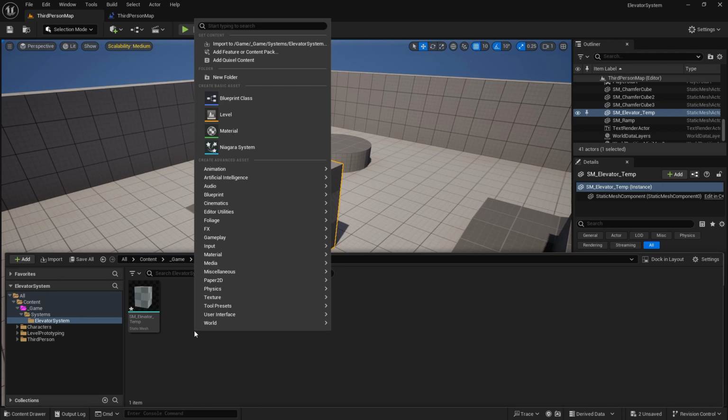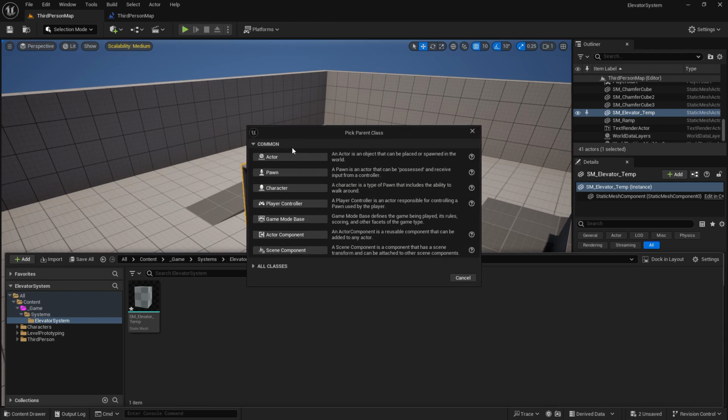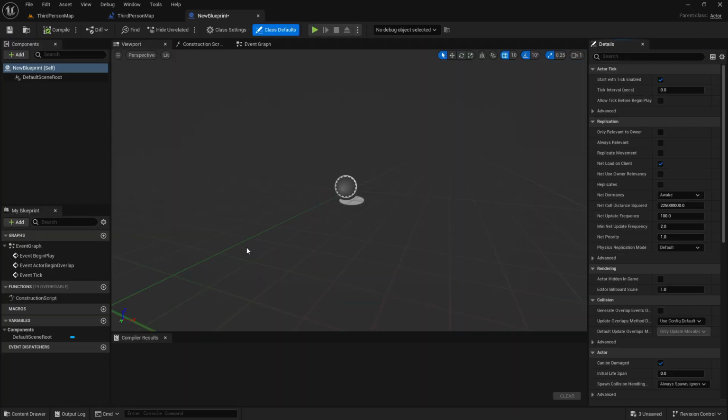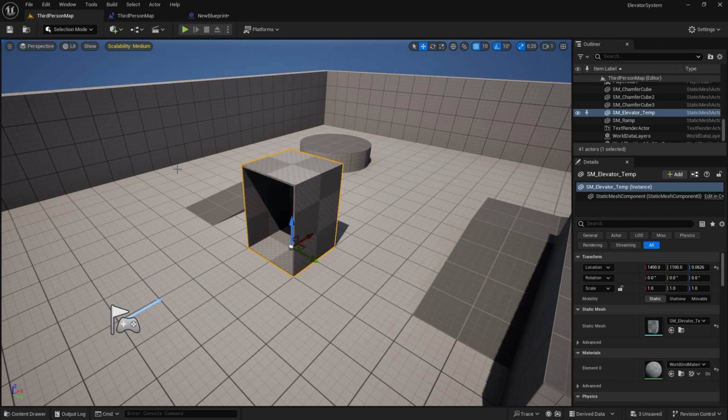And if you want to make a class blueprint, you can go to the content browser, right click, and go to Blueprint Class, and we have to pick a template. I'm going to pick this Actor template because it is the basic one. If you double click and open it, you can see that this is the class blueprint, and this is the level blueprint.